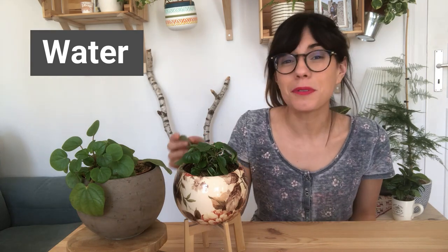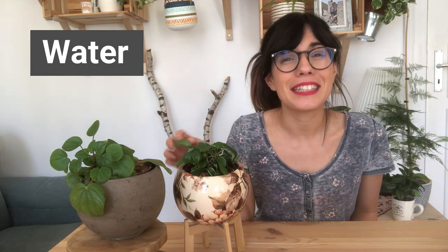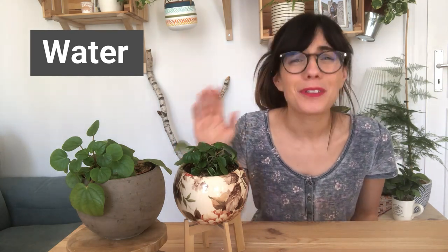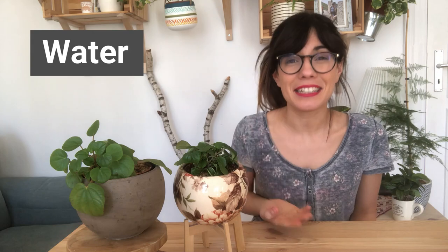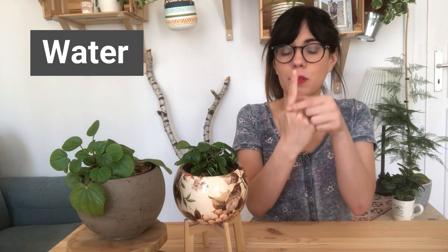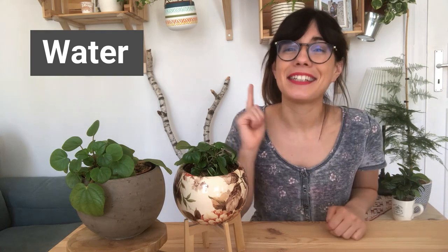When we talk about water, these plants don't need so much water. If you observe the leaves of your peperomia, you will see that these leaves are very thick. This peperomia is closer to the succulent side of the spectrum and they retain lots of water in their leaves, so you shouldn't water them too much or too often. I usually water my peperomias every two weeks during the growing season. The way that I check if my peperomias need water is with my finger — I put my finger inside the soil until the second knuckle and try to feel if the soil is dry. If it is dry, then I water. Make sure to let the soil dry in between waterings.